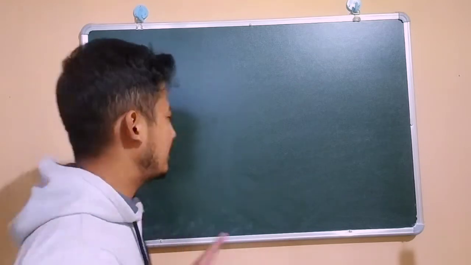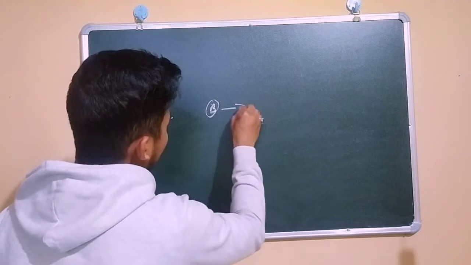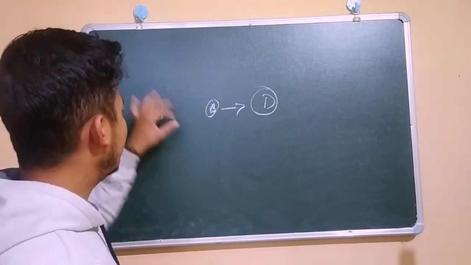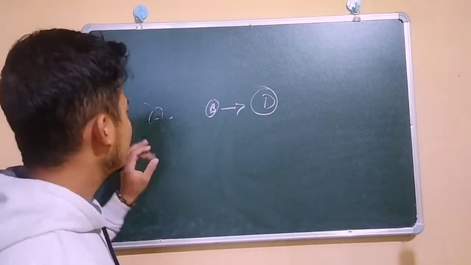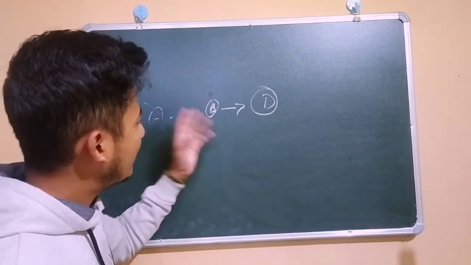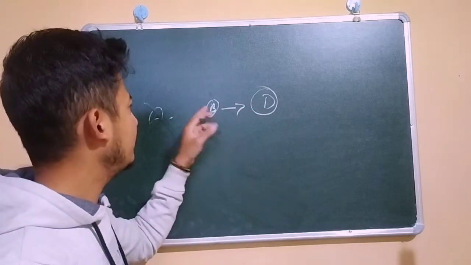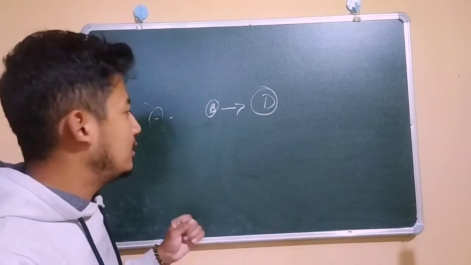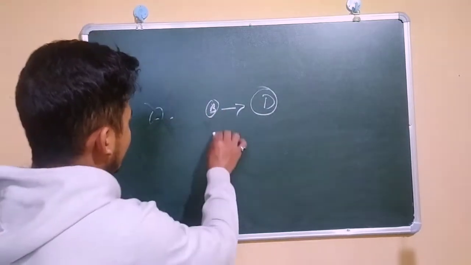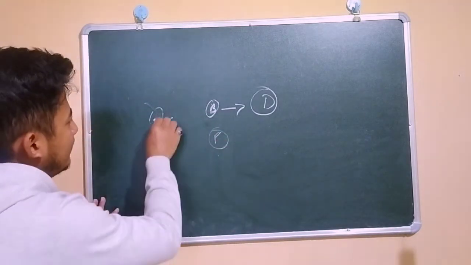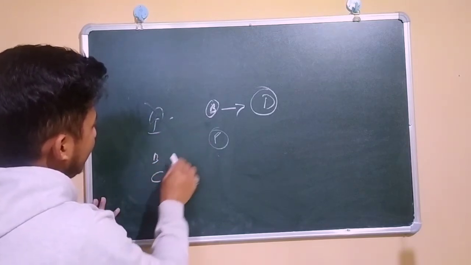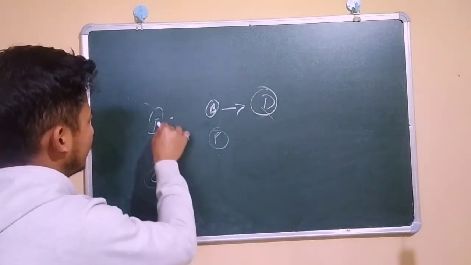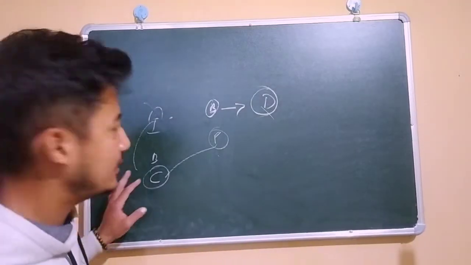Let's take the previous example. A wants a property to be enjoyed by B, and after his death, by the unborn person D. Before the unborn person comes into existence, A transferred the property to B, and A died. Now the property is in the hands of B, but before D comes into existence, B died. Since the prior interest has ceased, the subsequent interest will also cease to exist. So the court will decide to whom the property will go. Let's suppose A has two heirs, B and C. B is dead, C is living, and there is no possibility of D coming into existence. In that case, the court will give the property to C. Very simple.